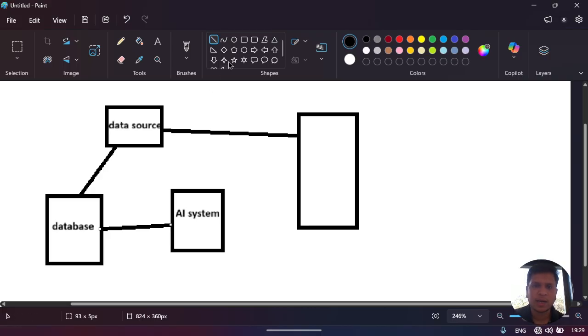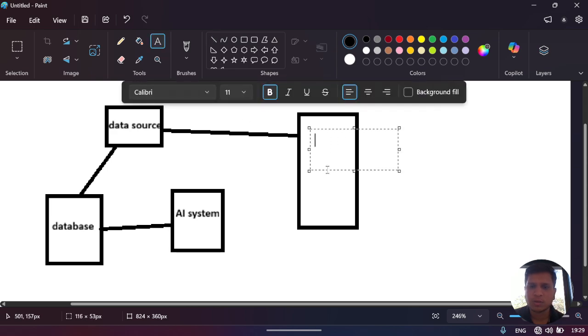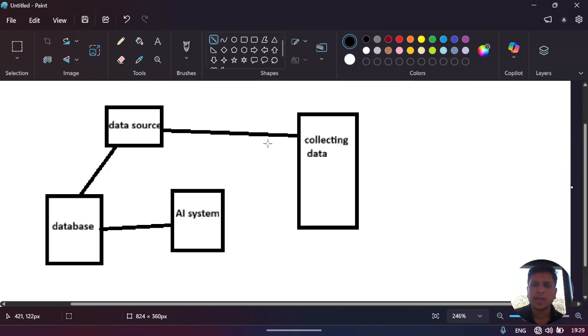The phone is collecting data from the user, for example taking an image from us, generating it as a data source, and this data source is saved in a database.